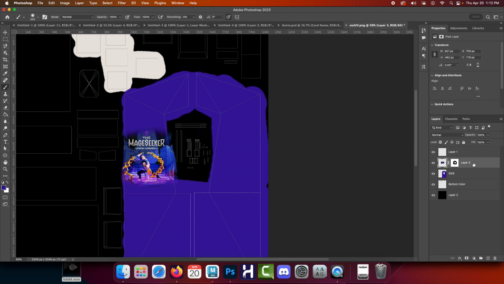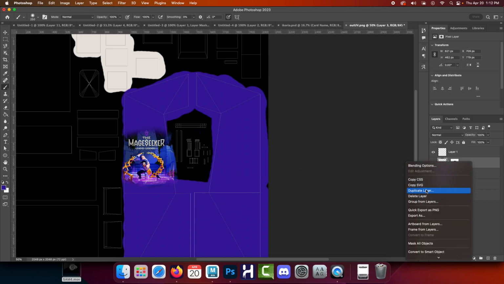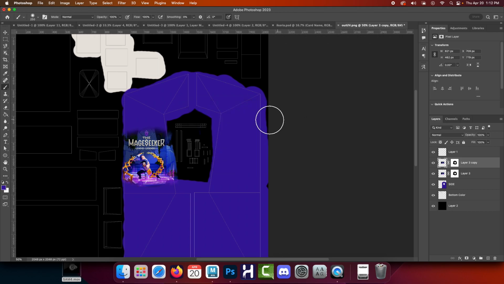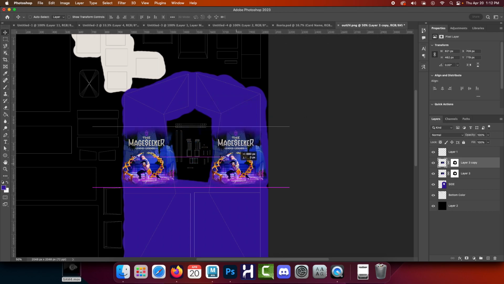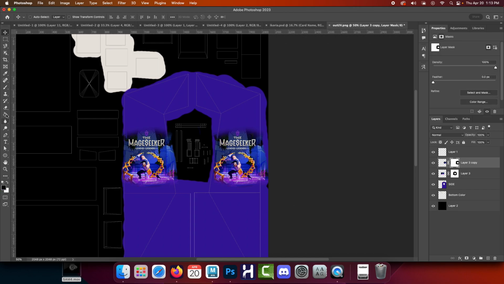And then I'll go ahead and right click and duplicate this layer. And I'll bring this over here to put on the other side. And I don't think I need to adjust the mask. It looks like it's fine. So we'll call it, oh, that M is a little close. Okay. So here, I'll put that like that. And then I guess I'll just come back here with my brush and switch back to white and just sort of tweak up this mask a little bit, fix it down here.